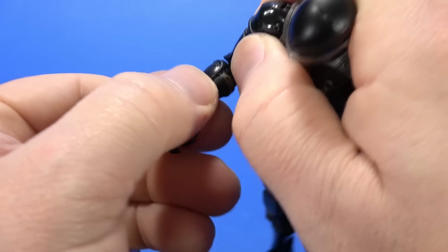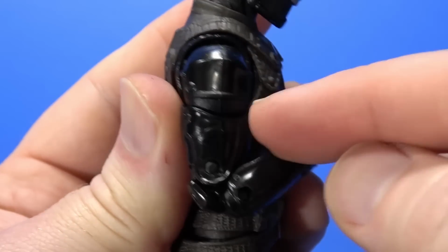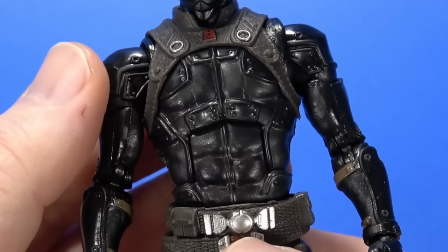Let's see if we can do something about that. Unfortunately, just a little past 90. The bicep is a little bit bulgy. Swivel at the wrist and up and down because it's a trigger finger. The torso, oh my god, this is beautiful.